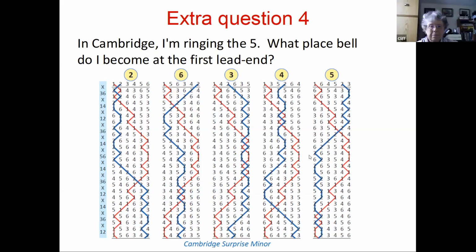So if we had my red line diagram, I'd still get it. But equally, of course, you could look at the blue line and just say, well, 2 does all these things here. I'm not really interested in what it does. I'm ringing the 5. So what it actually does is not relevant, but it does certainly finish up a seconds place bell. But if I'm not interested in the details of how it gets there, just 5 becomes 2. So the answer is 5 becomes 2. And how did I get that? I could have got it just from these numbers at the top.